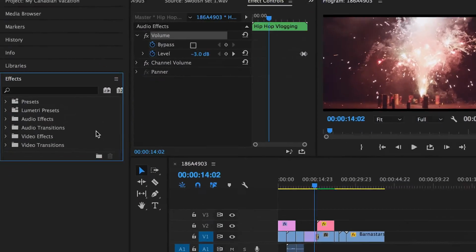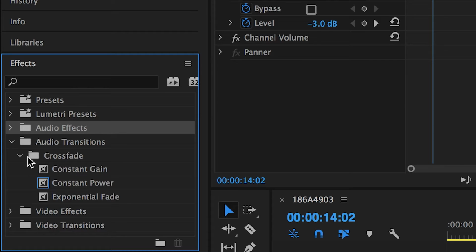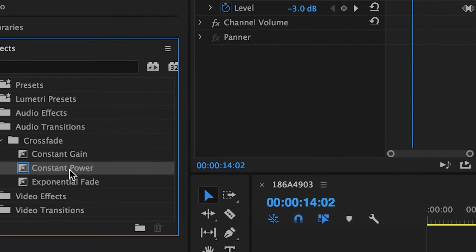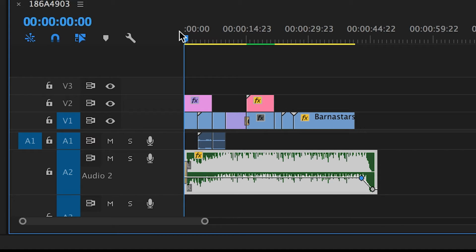We can see here that there's a variety of audio effects that we can use. But to be honest, the amount of times that they end up being used tends to be far less than effects for videos. But one thing that may help you at this stage is to use audio transitions. A fairly basic one is the constant power transition, and it essentially fades 2 side-by-side audio clips into one another. Or if you have a standalone clip, it'll either fade in or fade out. Let's give it a try.